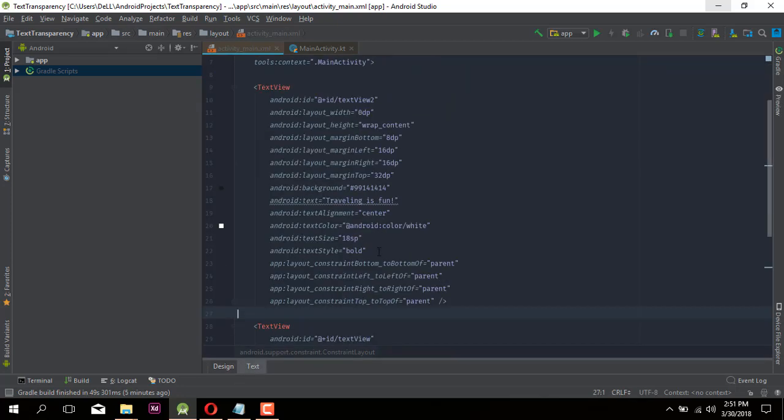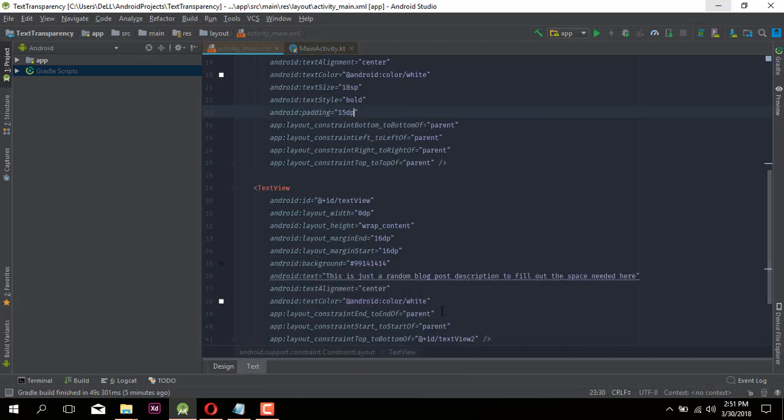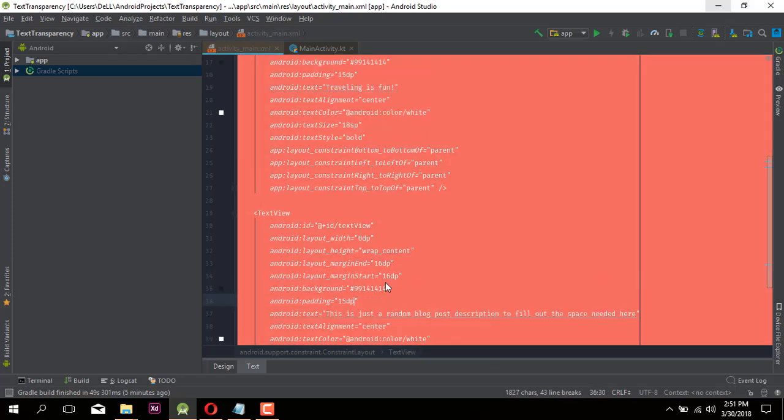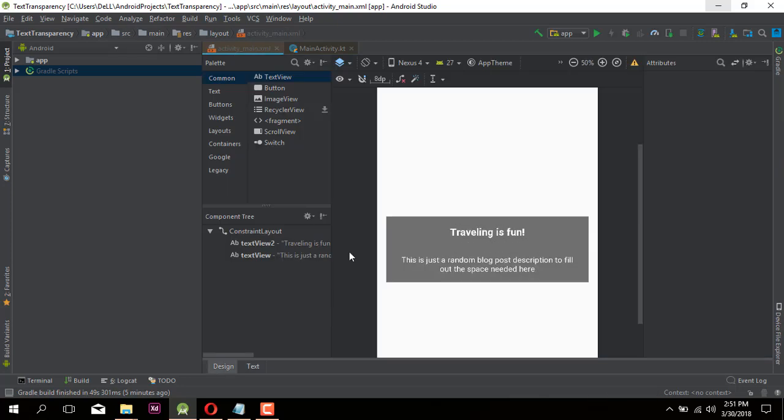Now what we're going to add here, just to make it a little bit more open, is padding set to 15 dp on both our title and text description. Now when we go back to design, you see it's much better.